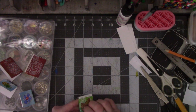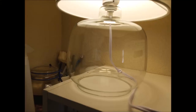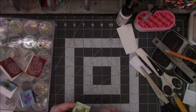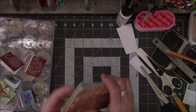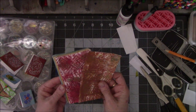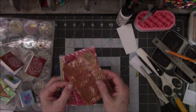All right, so this is the way it's going to go. I have always got a ton of different painty papers and different things like that, and I'll show you what I'm talking about. I don't remember why I did this. I think this might have been for iCAD, a previous iCAD year that I didn't do, because these are about the same size as iCAD.